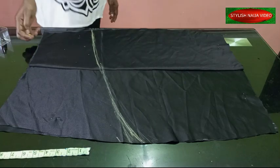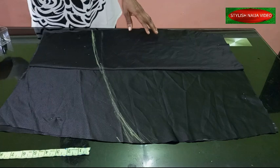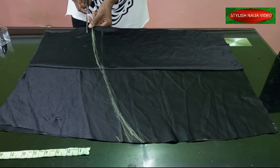So I think I like what I have. It is easier this way. So I'm going to go ahead now and cut it. I've pinned both the back and the front together, so it is easier for me.